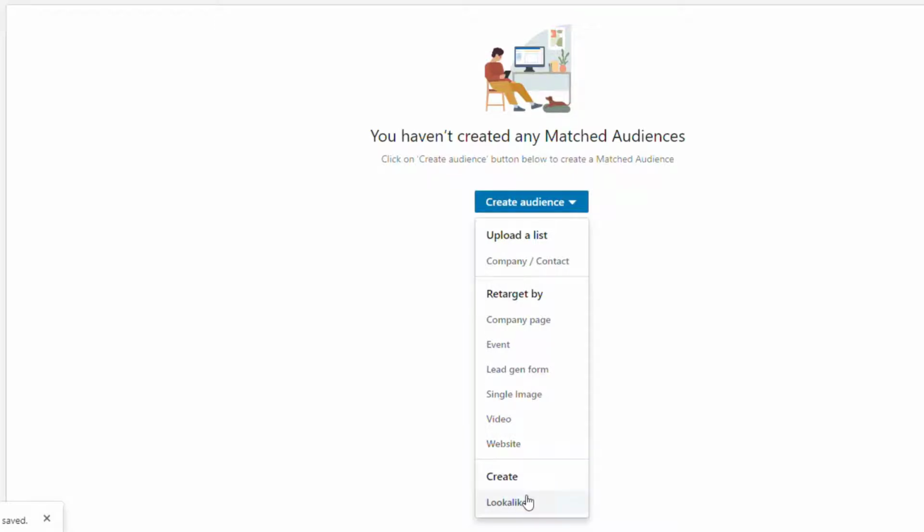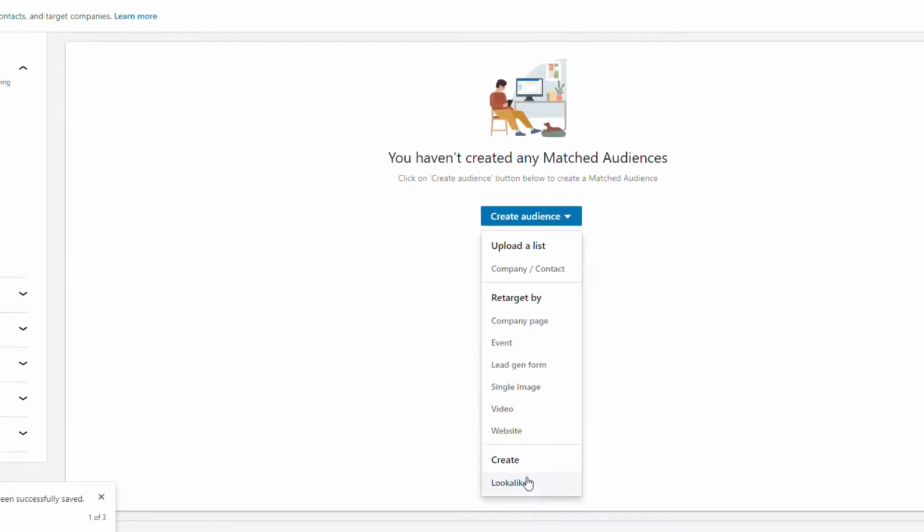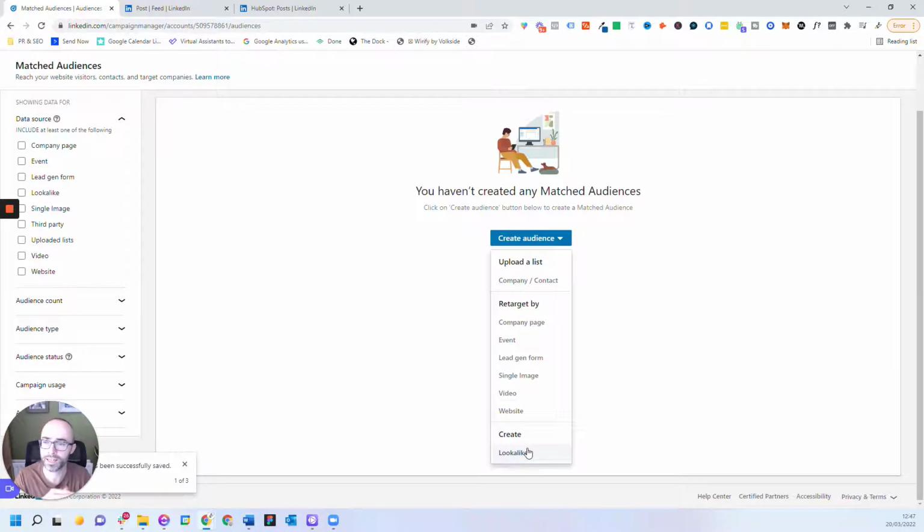website visitors as well. Lookalike audience is something they've added in recently. If you're familiar with Facebook, you'll be familiar with this option. But a lookalike audience is where you can effectively say to LinkedIn, okay, take my website visitors audience that I've created and look at all the attributes and generate me an audience of people who look like that. So these can be quite effective when you're testing different audiences to try and reduce your cost per acquisition over time. We're not going to get into that in this video, but it is just something to be mindful of, that you can start creating those now.